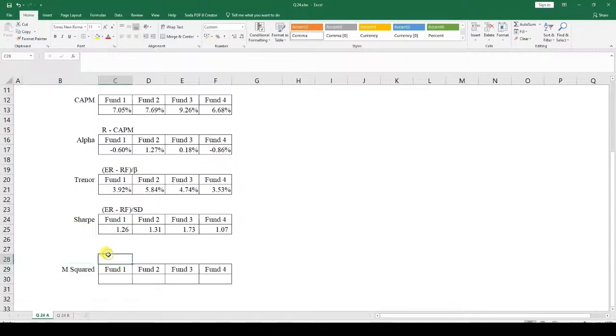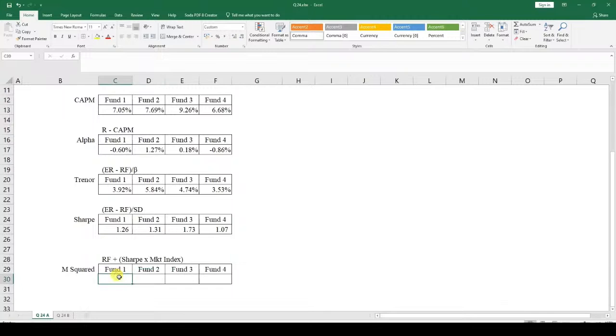We're saying the formula is just given as the risk-free rate, RF, and then we add the Sharpe ratio times the market index. Sharpe, then we multiply with the market index. That's the formula.